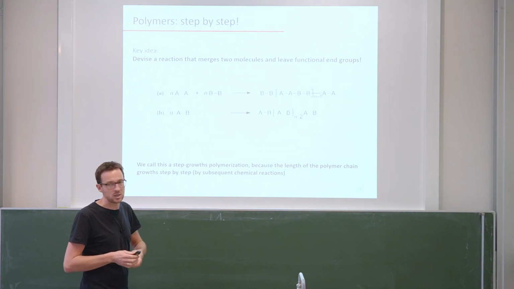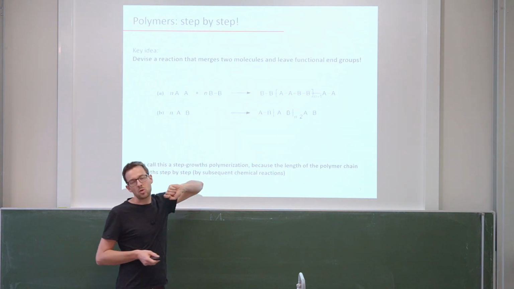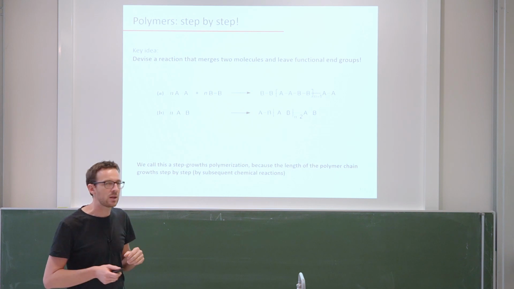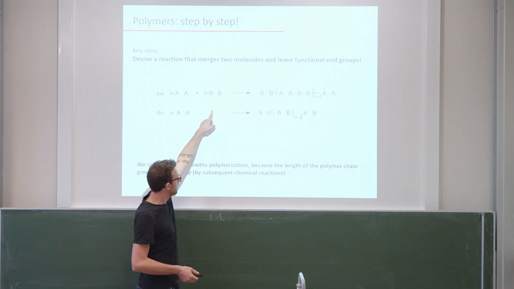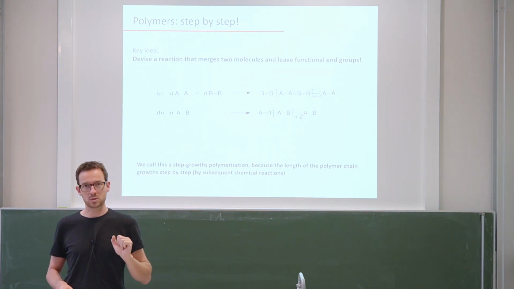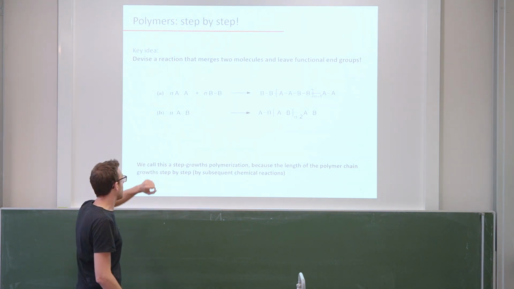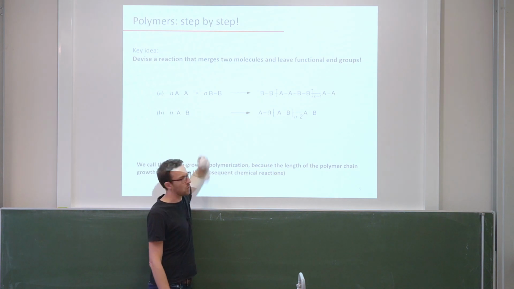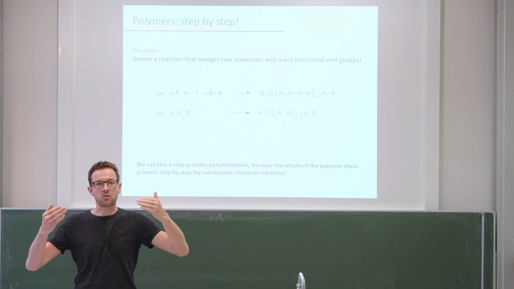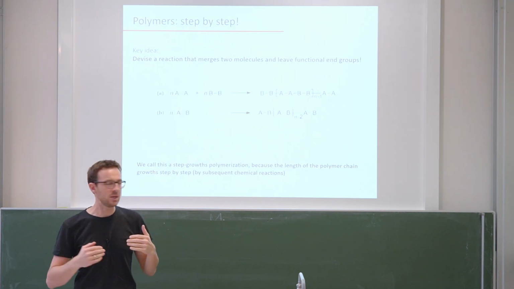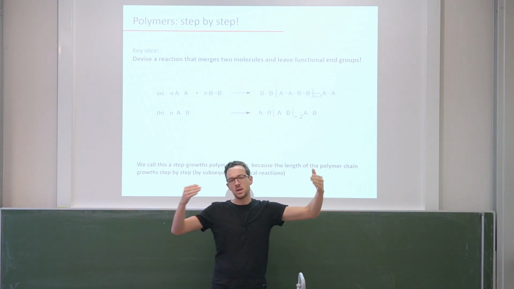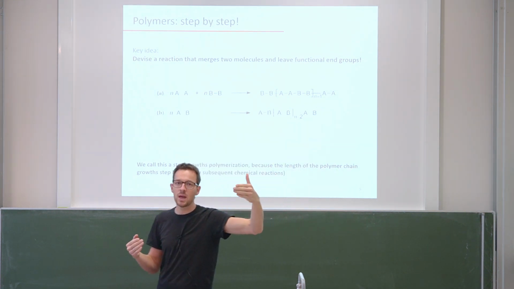Very simplistically speaking, we have a monomer that has a functional group A and a second monomer that has a functional group B. Now we ensure that each of these monomers has two of these groups, and we also ensure that A can only react with B. If we can do this, then in the course of time, more and more reactions will take place. And this will lead to the formation of longer and longer polymer chains that always alternate between AA and BB monomer.